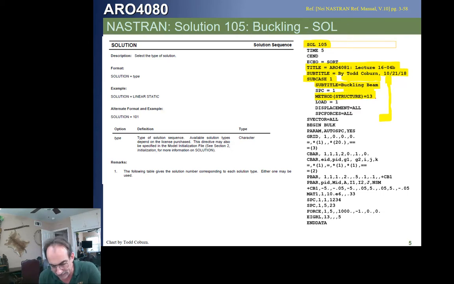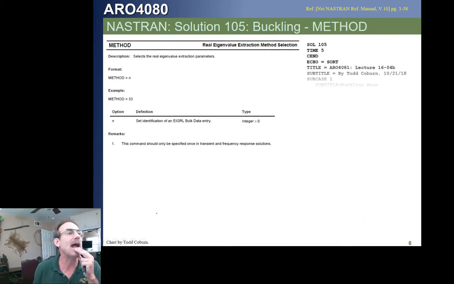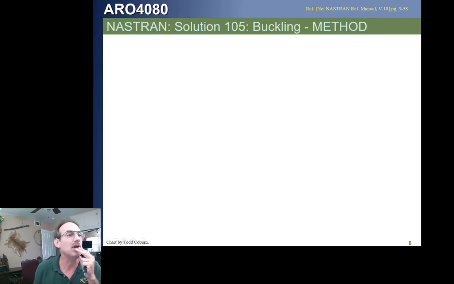ID 13, if we look down here, is associated with this eigenvalue card called an EIGRL card, okay? So what the method card basically says is this is the ID of the method I'm going to use to get the eigenvalues. There are different cards that we can use to extract eigenvalues, and we'll look at that in just a minute. Are you still with me?